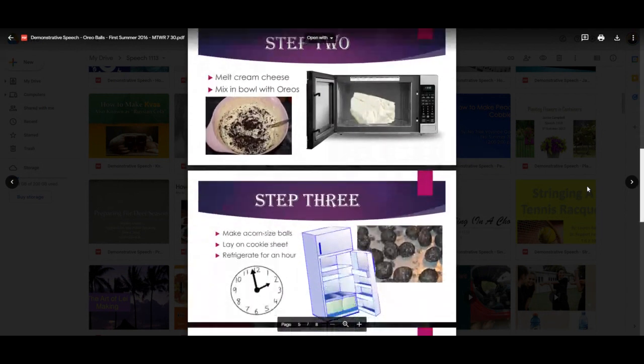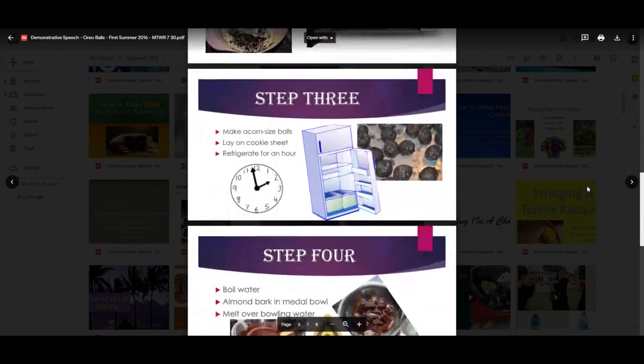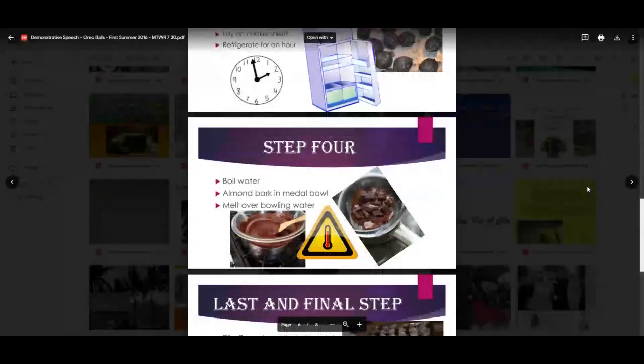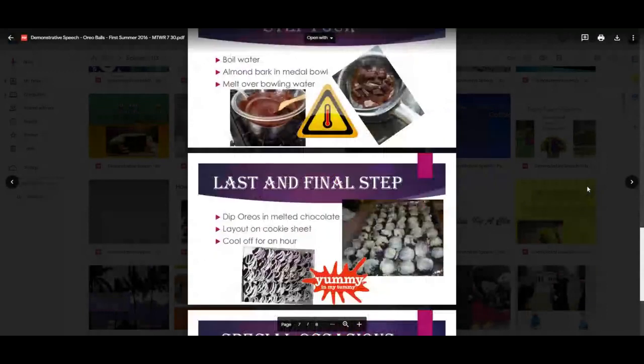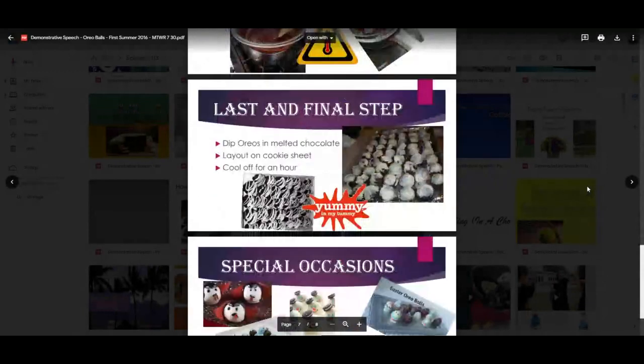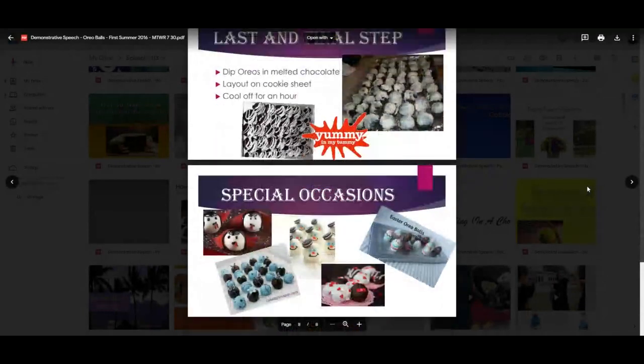The steps in putting them together, occasionally some of these photos are going to be from your cooking, and some of them will be from online versions, which is okay.